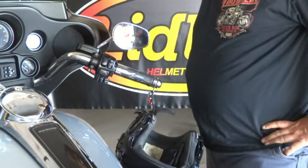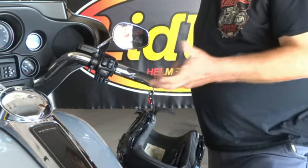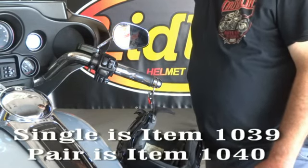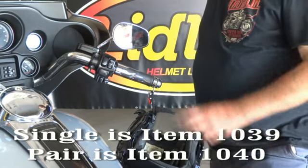And as usual, as you've seen in the other videos as well, these come in pairs or in singles, and the pairs are keyed alike and have 4 matching keys. And there you have it. It's as easy as that to put your lid locks on your Harley Davidson with Harley Davidson grips with all these end caps.